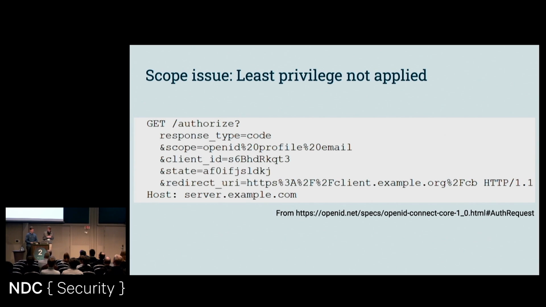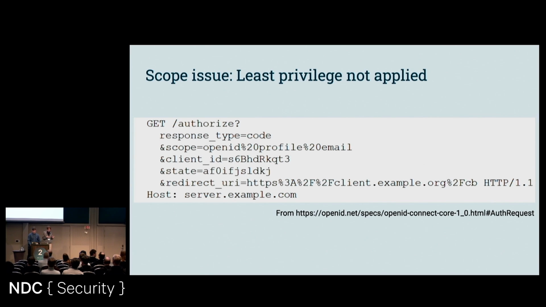But before we take a look at the scope challenges, we take a look at the initial auth request with the code flow. That will always go through the browser, even if we do the backend for frontend thing. And this means that by design, the user or the attacker can change all of these parameters that we see here. So all the scopes that a client has been configured to be able to use, the user or attacker is able to add to this request.